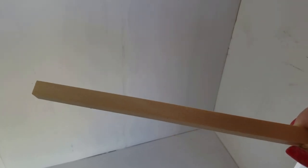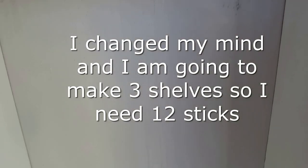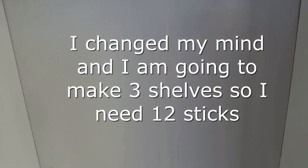And then you're going to get these sticks. They sell them in like Hobby Lobby. And this one is 3/8 by 3/8, and you're going to measure how deep it is for the number of drawers. I'm going to cut it at that length. You're going to need 4 per drawer. So on this, I'm going to do 2 drawers on top, and you're going to measure how deep. So I'm going to need 8 sticks.